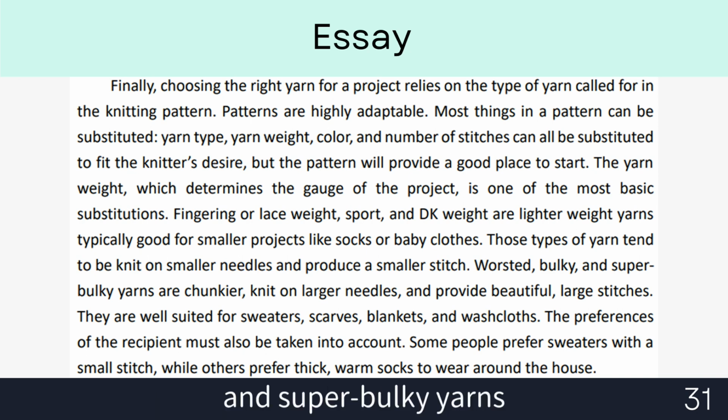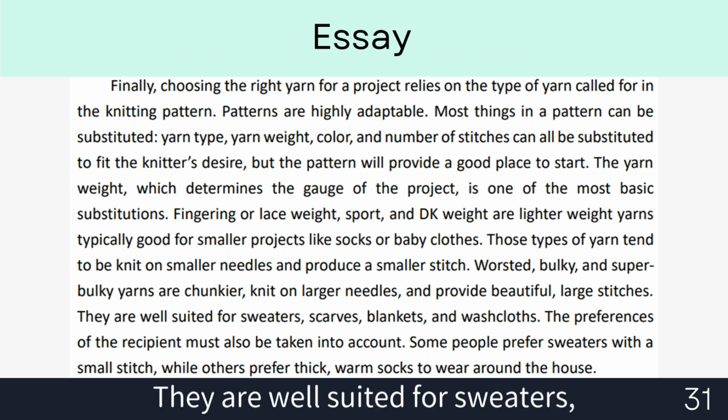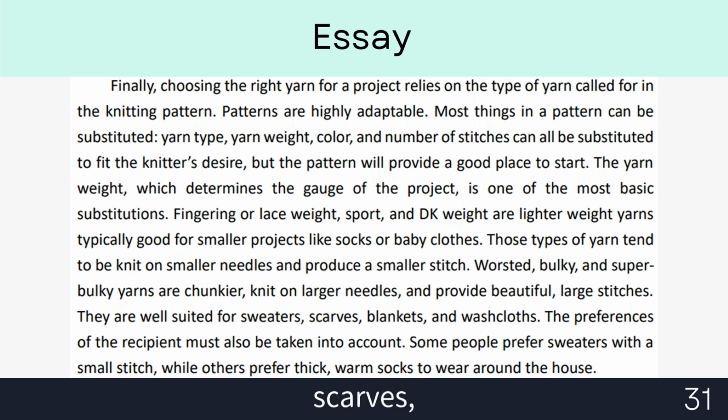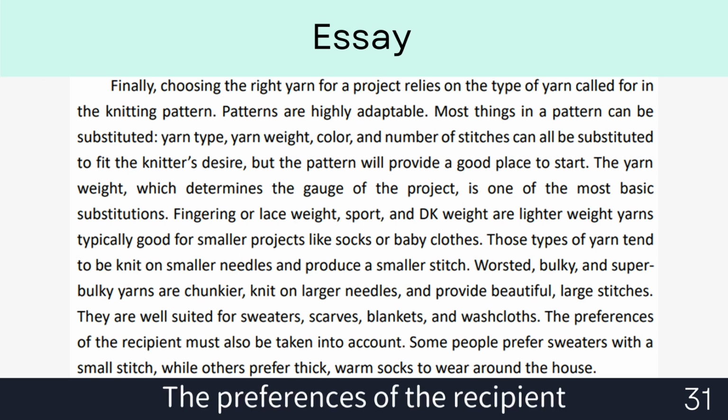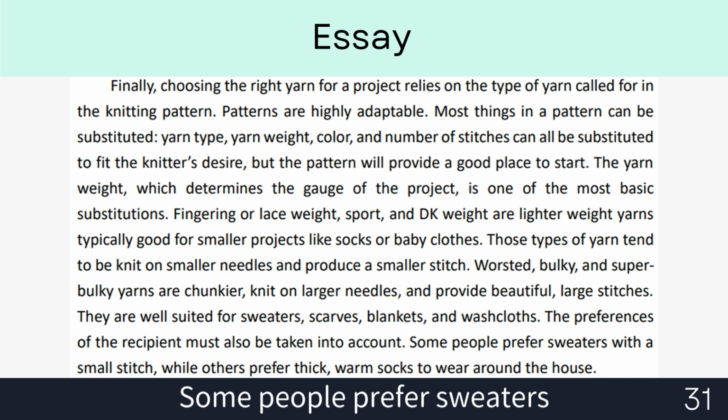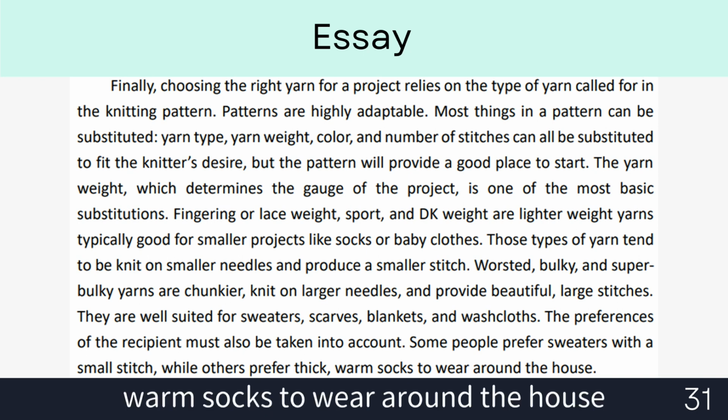Worsted, bulky, and super bulky yarns are chunkier, knit on larger needles, and provide beautiful, large stitches. They are well suited for sweaters, scarves, blankets, and washcloths. The preferences of the recipient must also be taken into account. Some people prefer sweaters with a small stitch, while others prefer thick, warm socks to wear around the house.